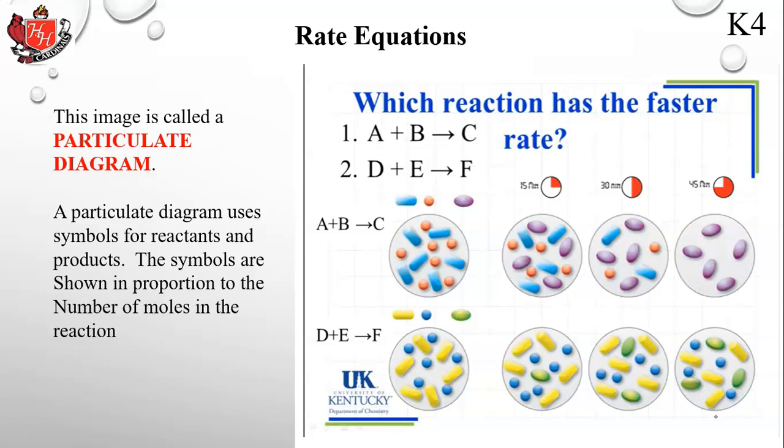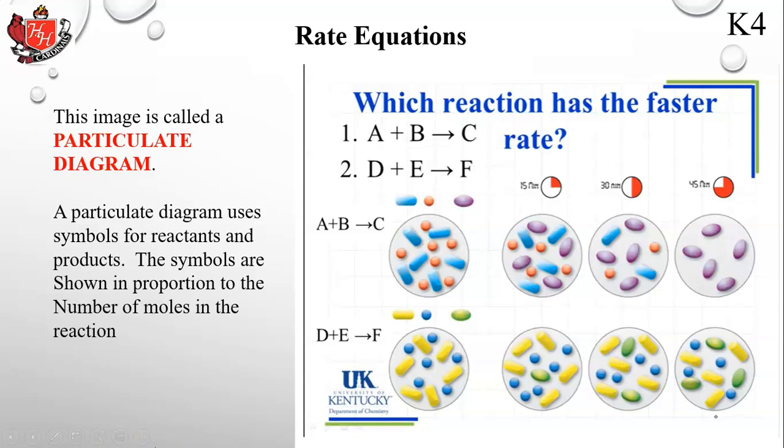So in this case, the reaction might be over, and it might have a certain amount of products and still have a certain amount of the reactants, the blue circles and the yellow ovals, left over. That's not technically the case, for a reason that you don't know, and I'm going to tell you: D plus E with the arrow to F implies it's a one-way reaction. It should go all the way to completion. It should not stop in the middle.